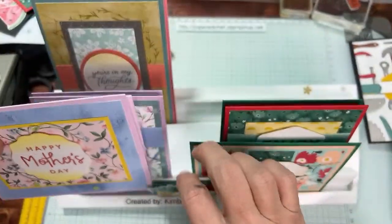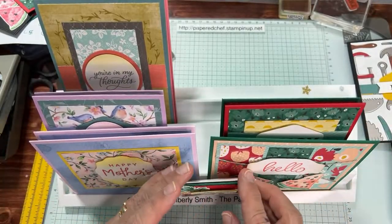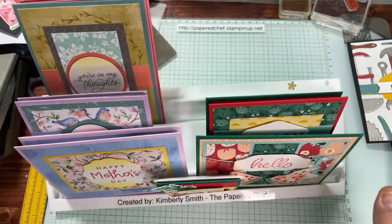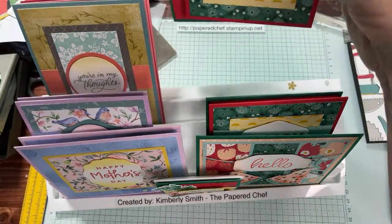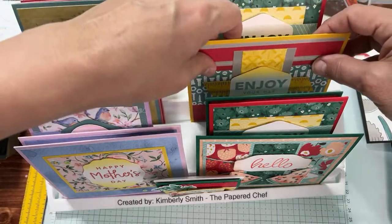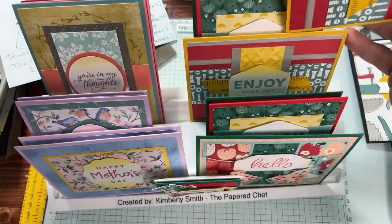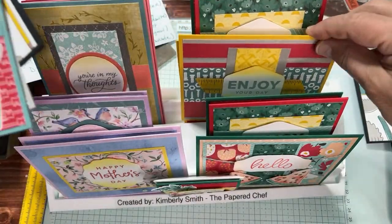I just say it's this week because it's the 3rd week of the month, or it might even be the 2nd week of the month. You know what? It doesn't matter. I'm doing them this week because I'm ready to do them. We're going to do card club. And then what happens is you get to watch. If you're in the card club, you just watch the tutorials on YouTube, but you get to follow along with all your kits.